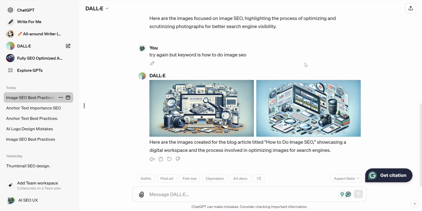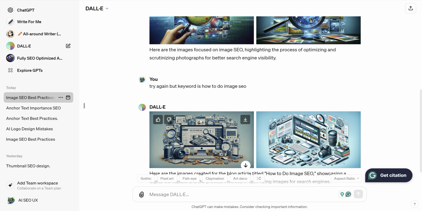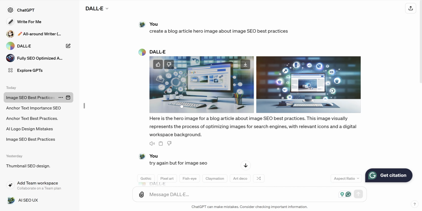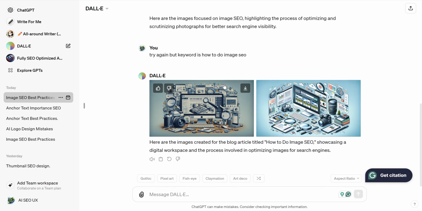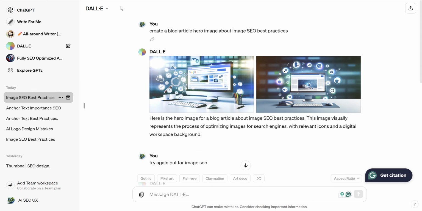So I like to get multiple options, and I think that's a good way to come up with a hero image or whatever main image you're going for. Definitely try to get multiple options and see which one's the most relevant. These are good, don't get me wrong. I think they kind of tell a good story. But I'm going to go with this one just because I think this one most clearly shows Google, and it does have images on the screen, although maybe not super clear. So it could be better.